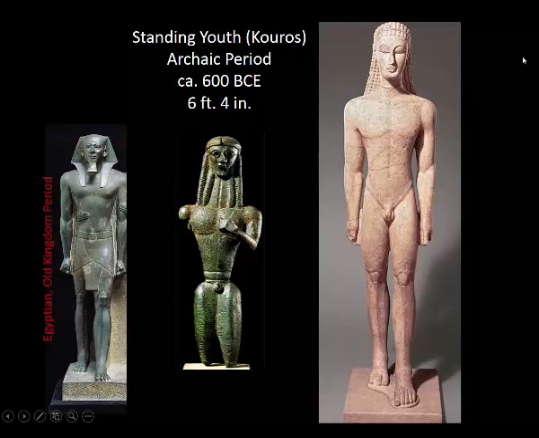Now let's talk about specific features of the Archaic period. You can see that you have the braided hair that's right here. This is highly typical of the Archaic period. This is the only period of Greek art where we're seeing these braided hairstyles appear. They go away when we get to the classical transitional period. So this makes it very easy.